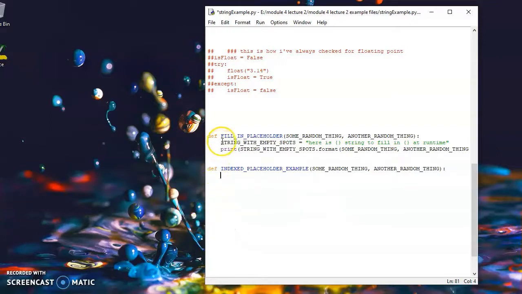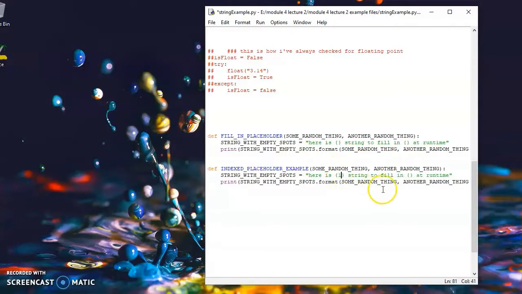And actually, I'm just going to copy this. Control C, down here, Control V to paste it. And the only thing I'm going to change is I'm going to add indices in here. So an index for this first one, I'm going to go out of order. Whoops. My 1 key is still sticking. 1 and a 0, just to kind of switch it up and go out of order.